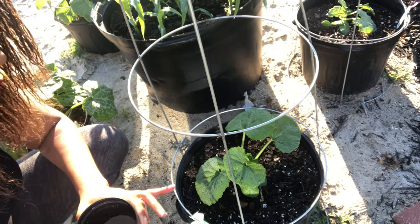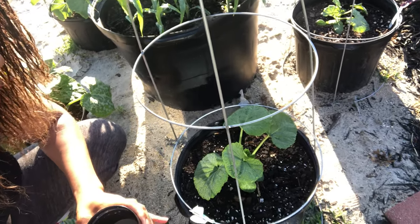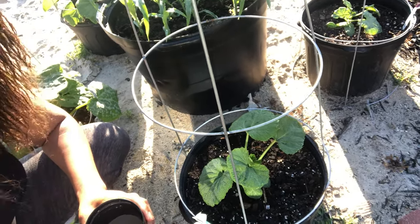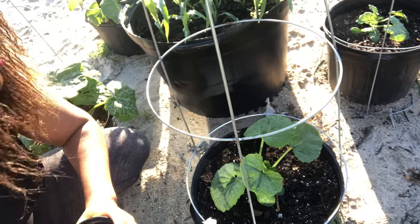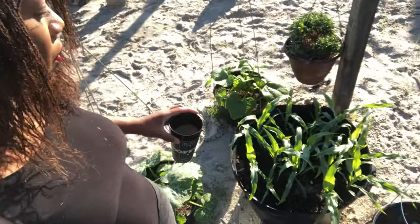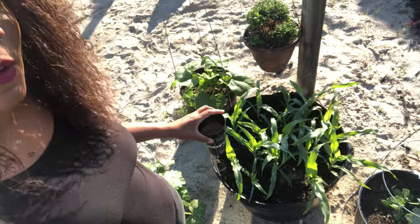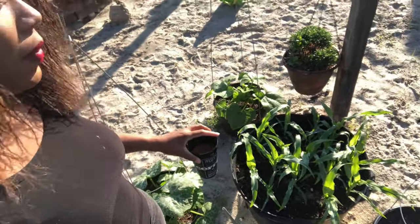This is a new plant for me. I never grew it. I don't know how it tastes. So I'm looking forward to seeing this one put some fruit on. And then right here is my corn. Now corn, you guys, this is my first year growing it in a container. We are going to see how it grows.